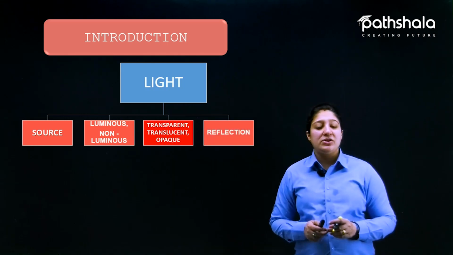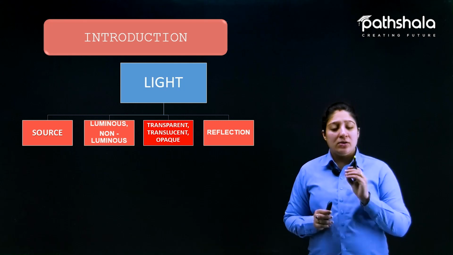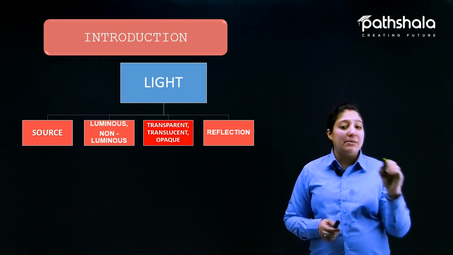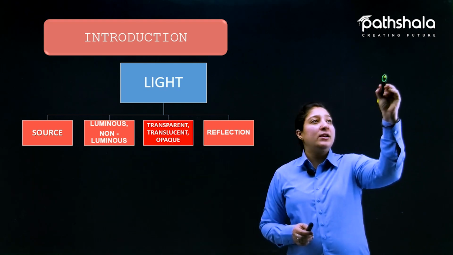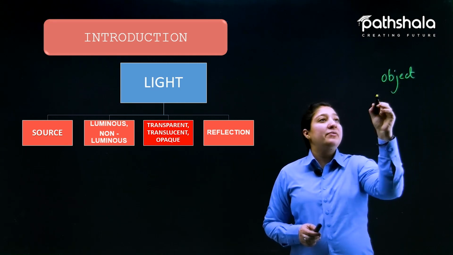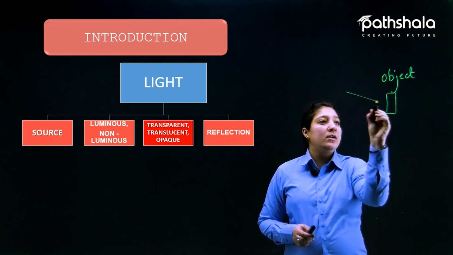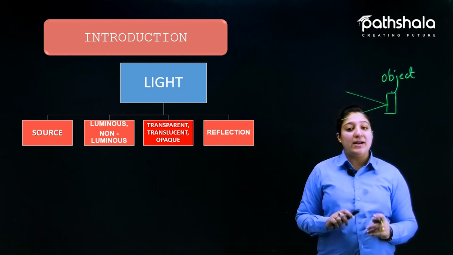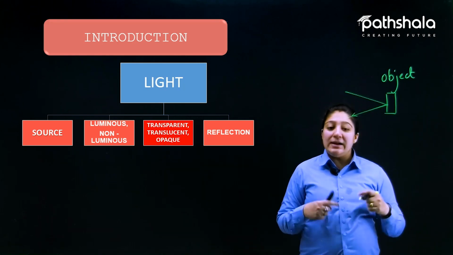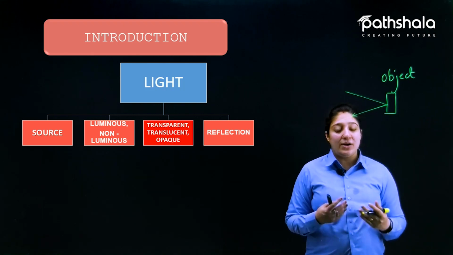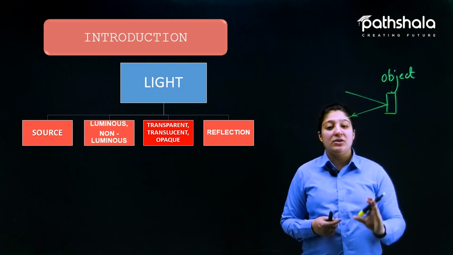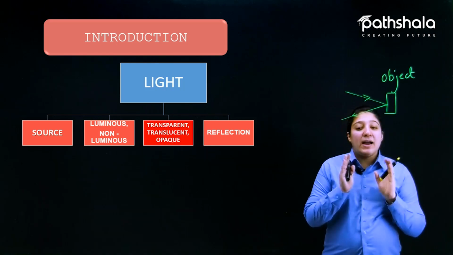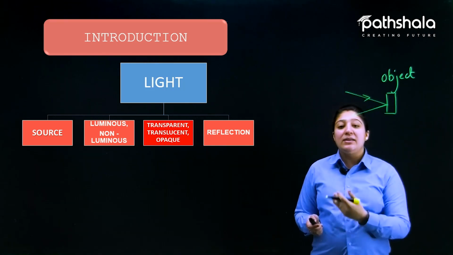The next one is reflection. So what is reflection basically? What you have understood or studied in the 6th class is just that when light falls on something, like here is some object, when the light falls on this object, it comes back, or we can say that it bounces back. So this is reflection of light that you covered in the 6th class. In our later slides, we'll discuss in detail what exactly reflection is, how it takes place, what these rays are, and why these arrows are put. All these things we are going to understand in this chapter.